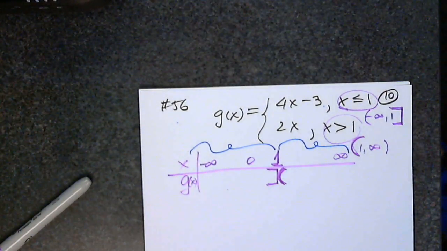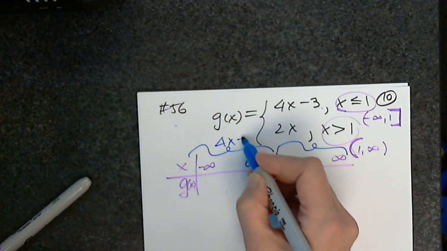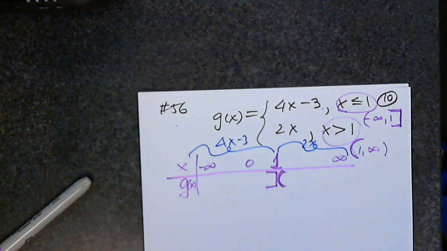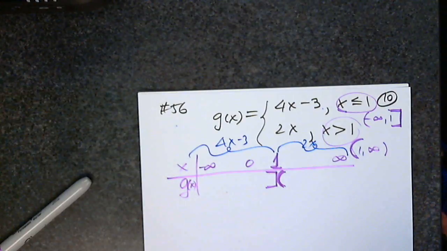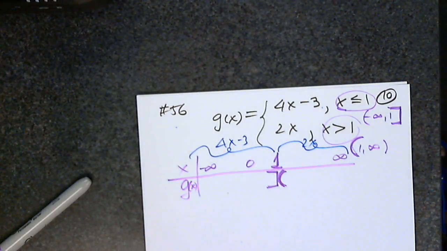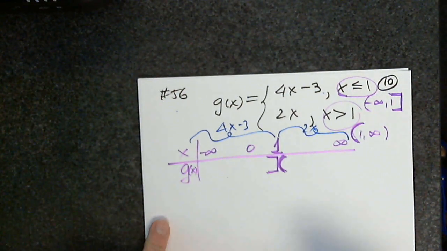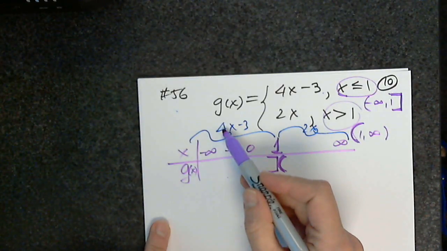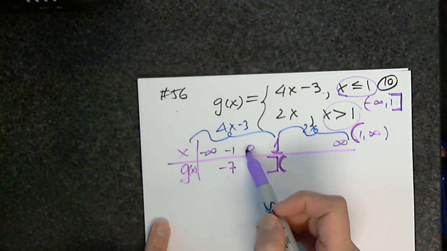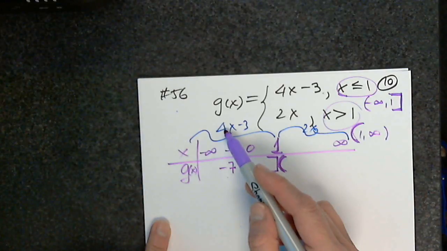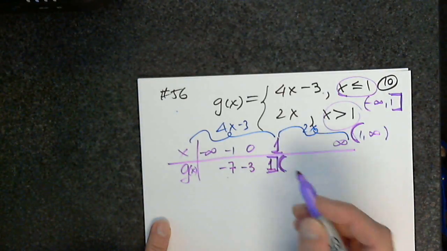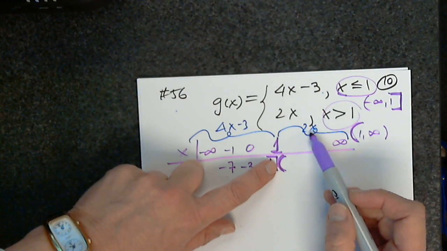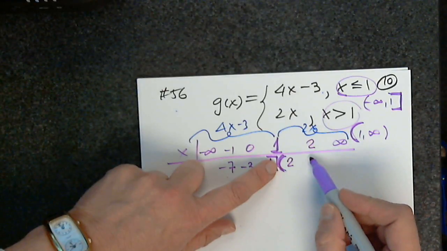Okay, which function will I use for this territory and which function will I use for this territory? Although I have them in front of me, I'd rather write them. So this is 4x minus 3 and this is 2x. Very good. So what do I do next? Next I have to find some x values in order to find some corresponding y values to graph. Very good. Okay, so if I use negative 1, times 4 minus 3 is negative 7. If I plug in 0, yes, negative 3. And if I plug in 1, I get? Perfect. Done with that side. If I plug in 1, I get 2. If I plug in 2, I get 4. That's it. Done with that side as well.